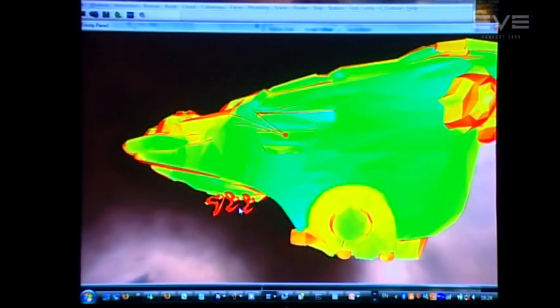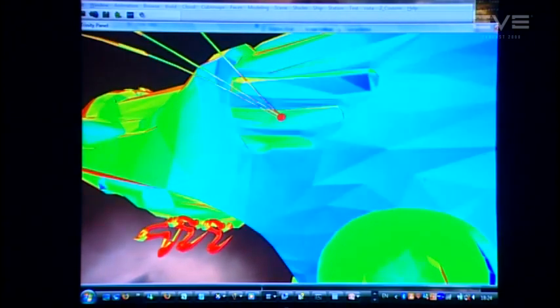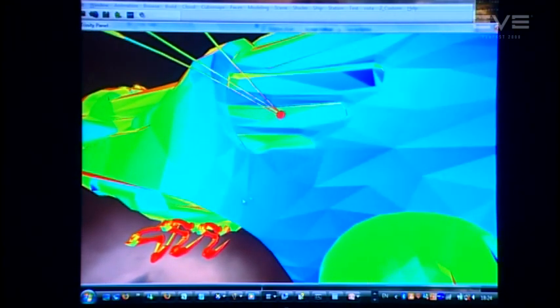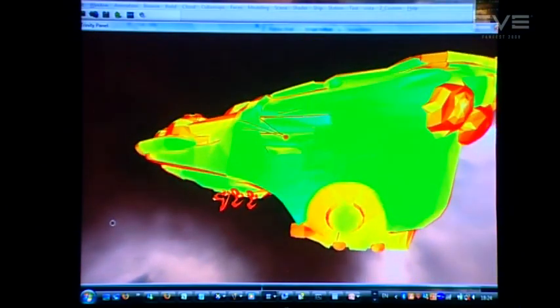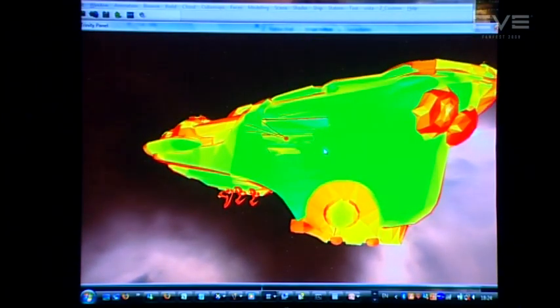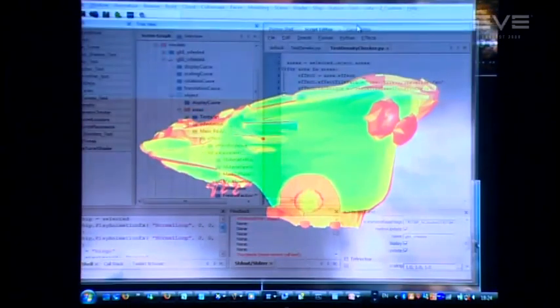Let's see how to do this. Even if I zoom in, they stay red. So it's obvious that on these little tentacles here, the artist was a really naughty artist and spent a lot of pixels. But what's interesting here also is that you see that, okay, it's green now.